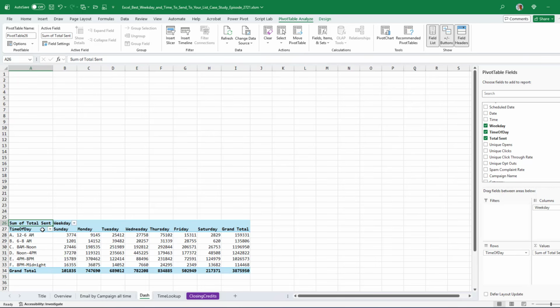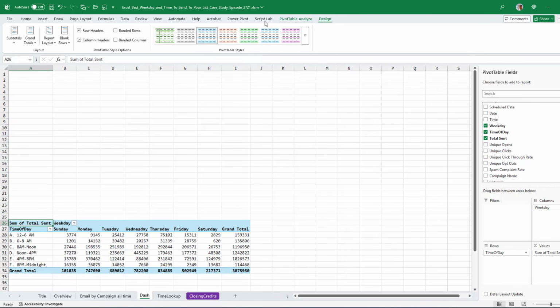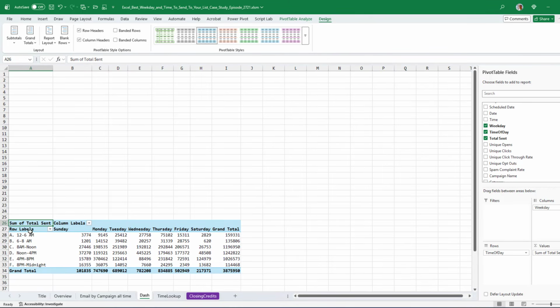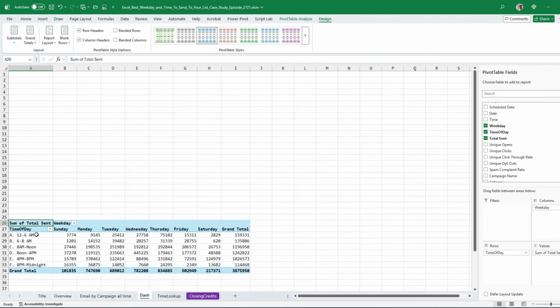Now it's possible that you have different defaults, right? And you might be getting design report layout, this compact form where we have the words row labels and column labels. And if you're getting that, come to the design tab, go to report layout, and say show in tabular form so we get real headings at the top. If the underlying data had commas, these would have commas. I really like commas. Even though this is never going to print, I'm still going to come in here and format this home.